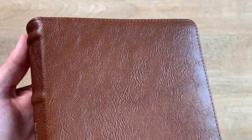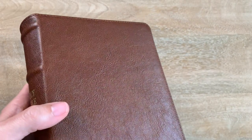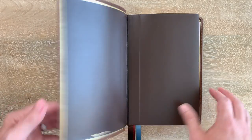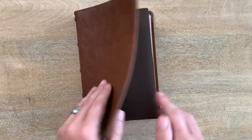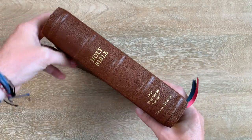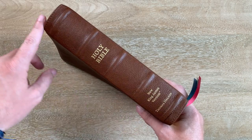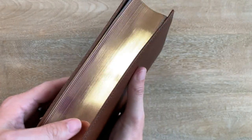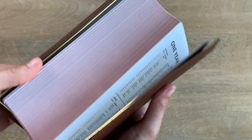Really lovely, nice grain. You can see that it is perimeter stitched all the way around. There's a liner inside — it is edge-lined and smyth-sewn, so as far as premium quality construction, you get all of that. It's not as floppy as the black ones on my other single column editions, but it's very soft and supple. It just looks great and feels great. On the spine, you have five raised hubs. It reads Holy Bible, NKJV, Thomas Nelson. It's got red under gold art gilding — really well done.